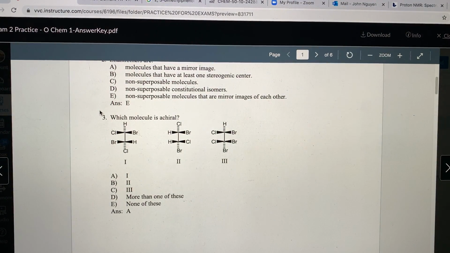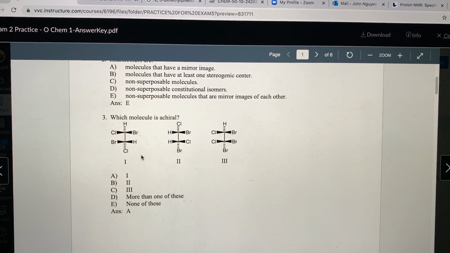The next example is here on the practice exam question set. We're looking at this question: which molecule is achiral, which is not chiral? Now this one is pretty tricky. The first one here, you're looking at that carbon. It has four different substituents: hydrogen, Br, Cl, and this carbon with a lot of stuff. So that carbon is chiral. And if you look at this one, it's also chiral. So you've got two chiral carbons here. What's going on? Is the overall molecule chiral?